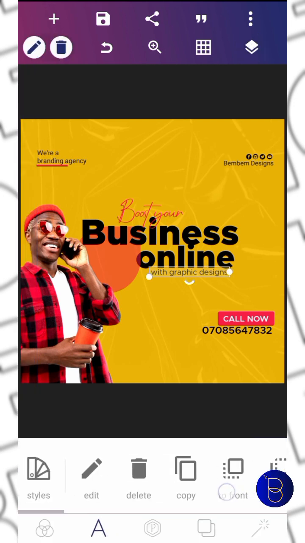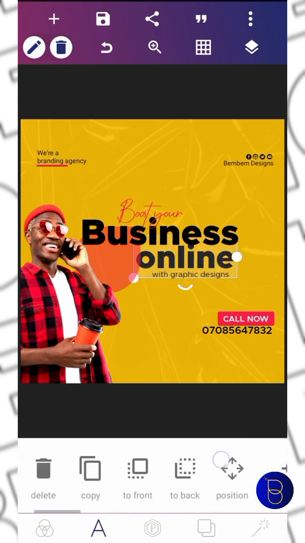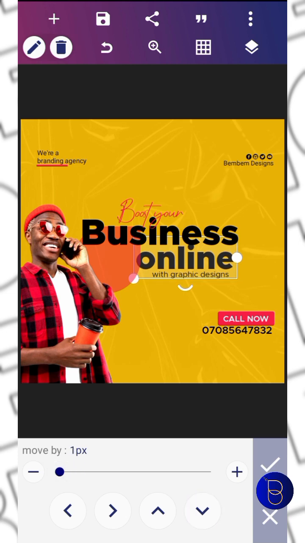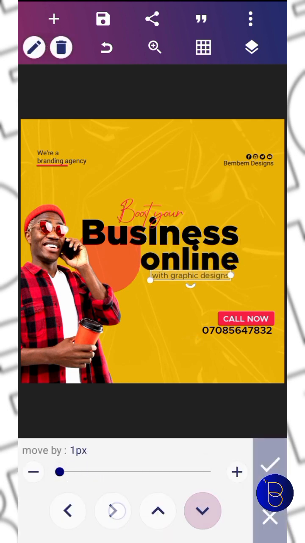So I'm just going to bring this down, then bring this down and move it a little bit to align with the S. Bring this down, bring it a little bit to align with the E.